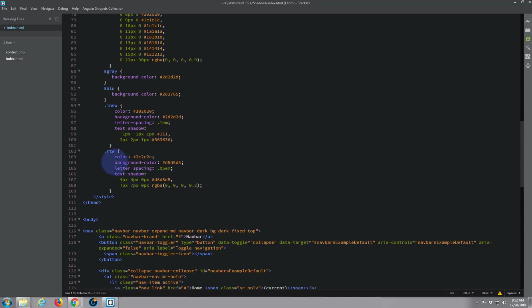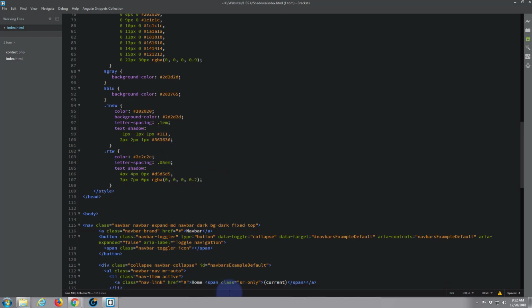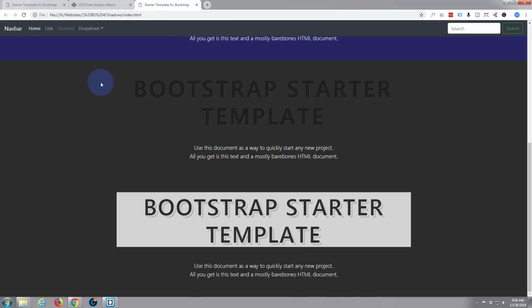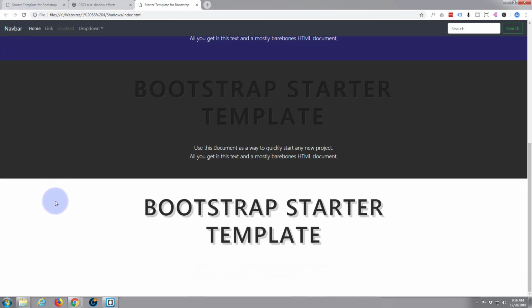Now we want to take the background away from the actual text itself. Control S to save. Back to the site and refresh. There we have it. There's our retro shadow, and we've lost our text underneath because it's light.